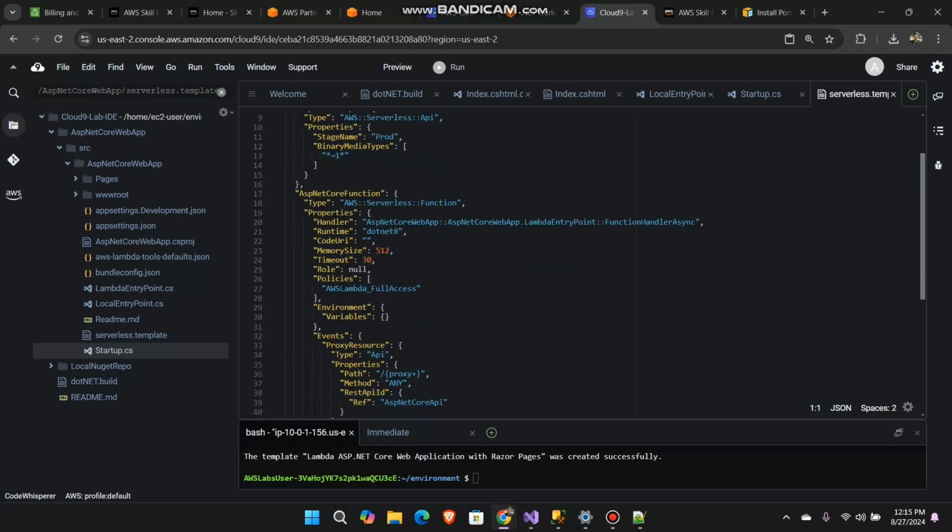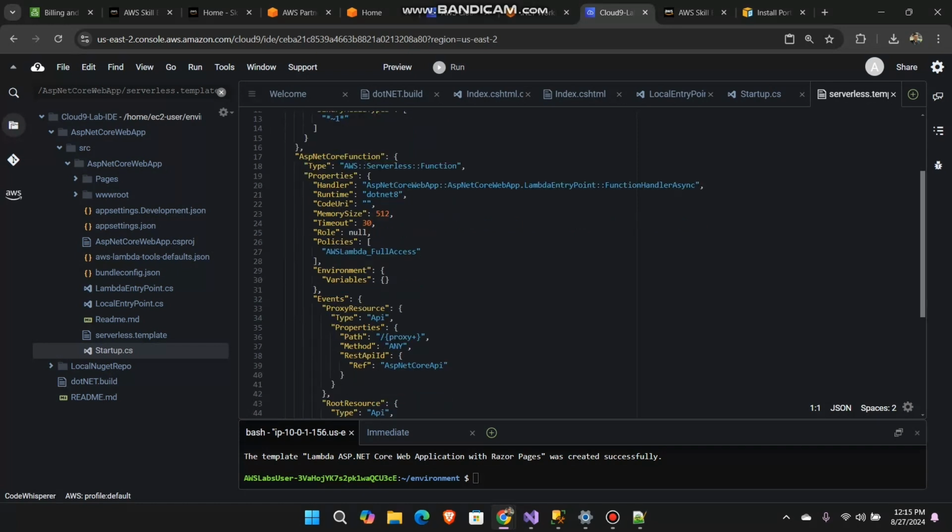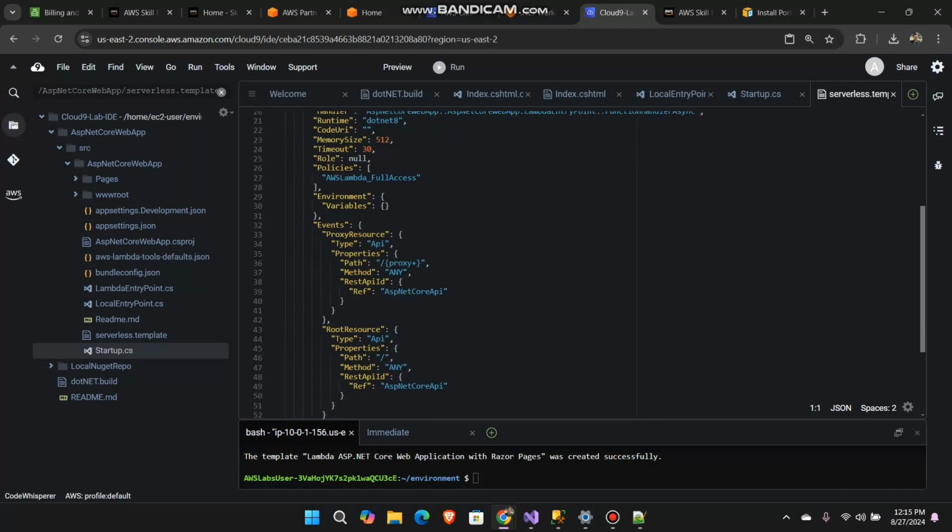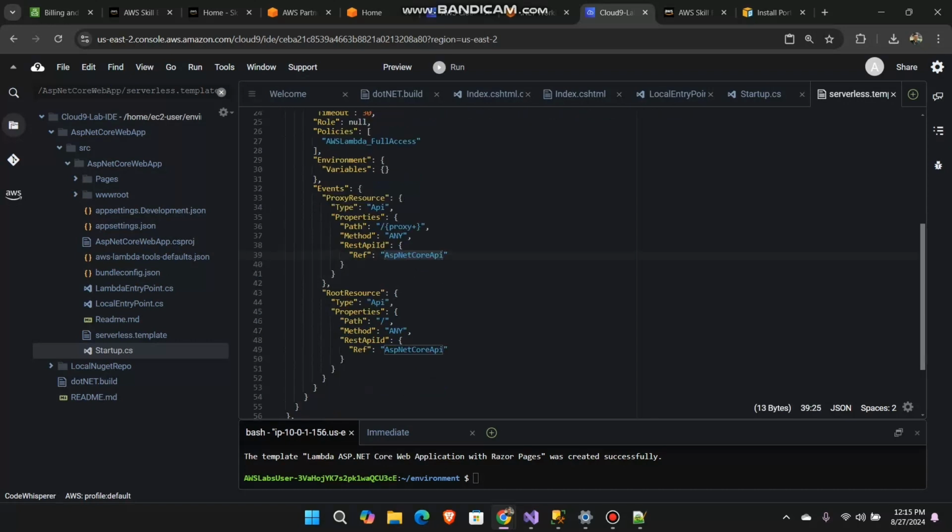Then policies: for every user there is a different level of access. The developer will get full access. The support role will get some limited access. The tester will get other access. Then the environment we are using, development or prod. Then we are using the reference, path, and method.